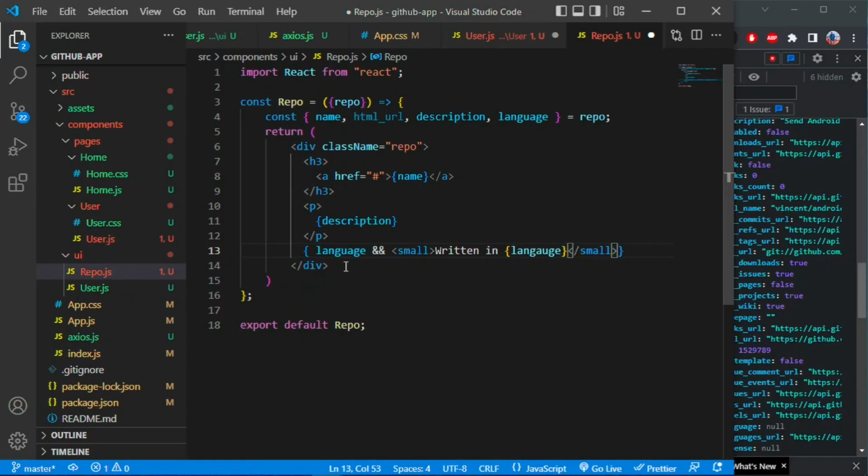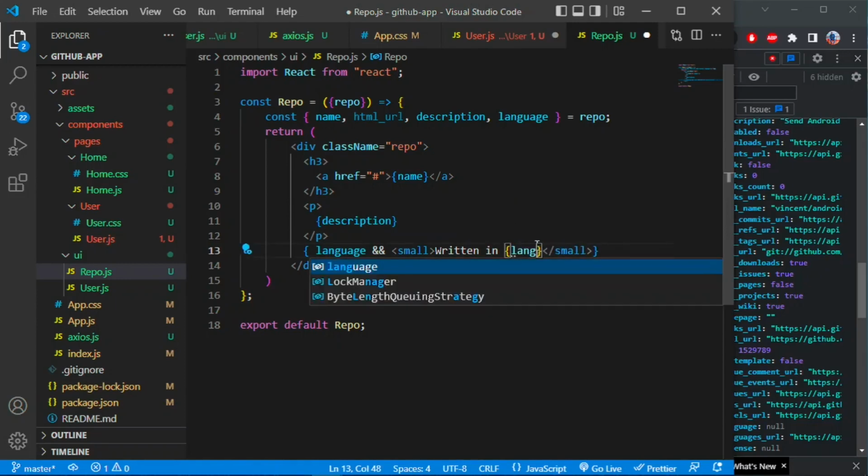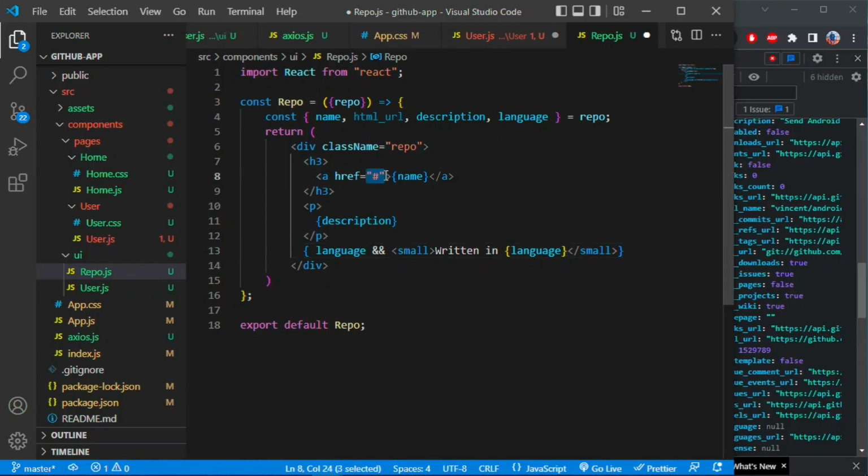Because think about it this way, if you don't have this check, it's gonna say written in, and then it checks language. If language is not available, it's just gonna return null. It's gonna say written in null, so we don't need to have a written in null. We just want to check if language exists. Okay, cool. What is it written in, language? And then here the HTML URL, here we haven't used it, just need to specify here.